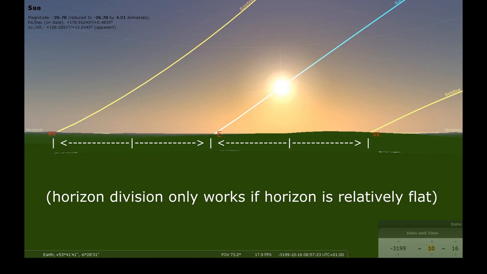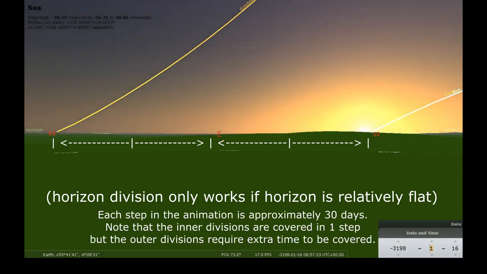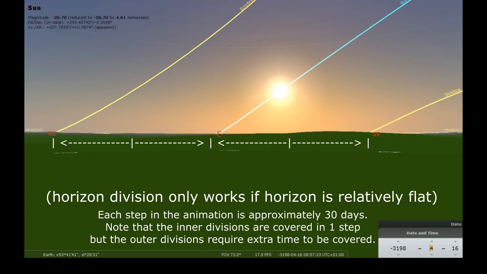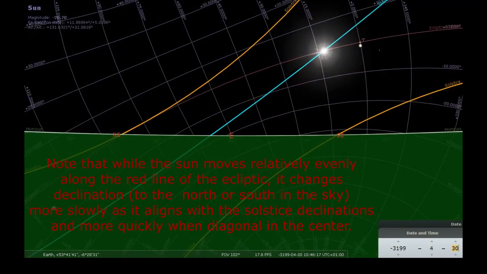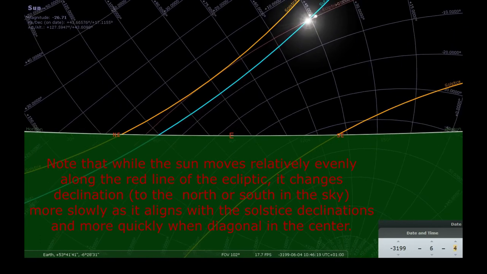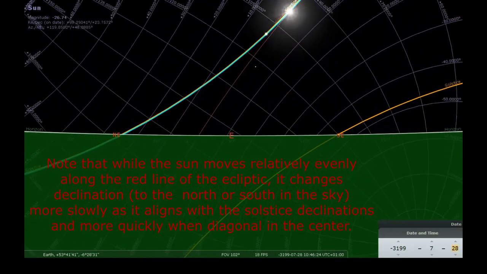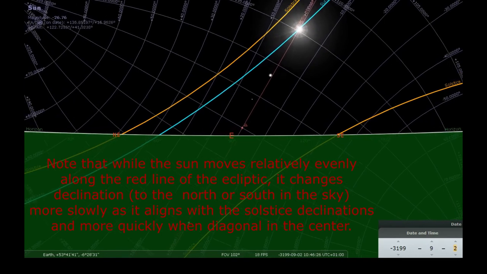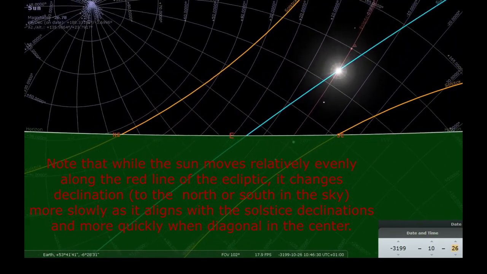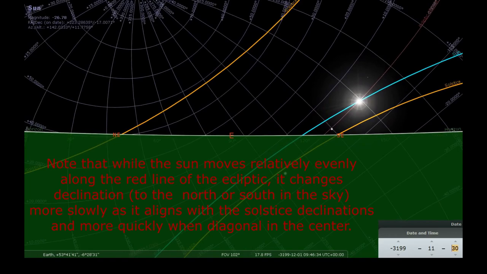If the angles to these points on the horizon were further divided, this could help visually track the progress of the Sun, but would not be connected with the passage of time, since the position of the Sun doesn't change on the horizon at the same rate. The Sun seems to move faster toward the middle and slows down at either end at the solstices. This is because the Sun appears to move along a circular path in the sky defined by the tilt of the Earth's axis and orbital plane. When the Sun is at the top or bottom of this great circle, it seems to move horizontally in relation to north and south, but at other times, it shifts along a more diagonal angle, quickly reaching further north or south in the sky.